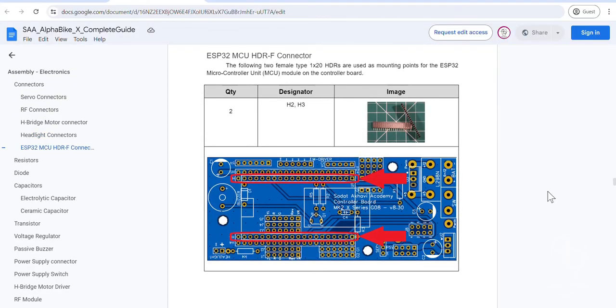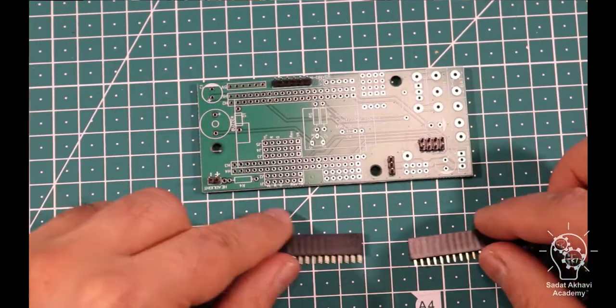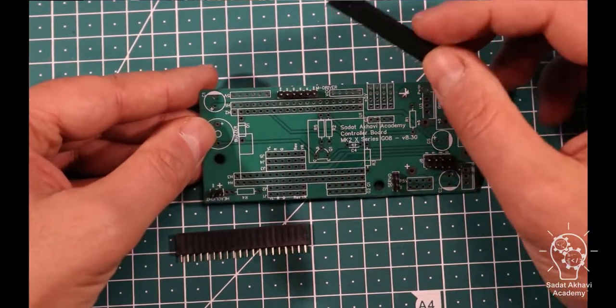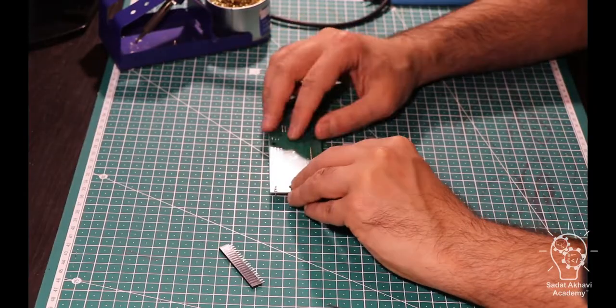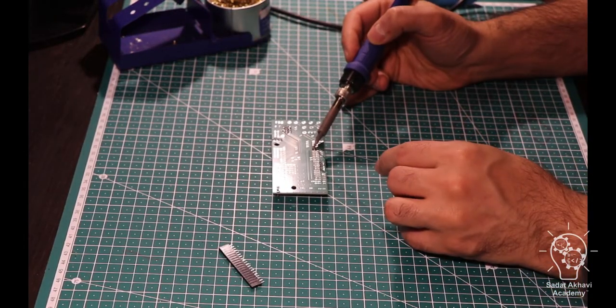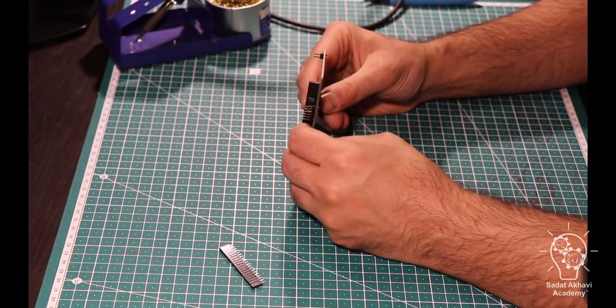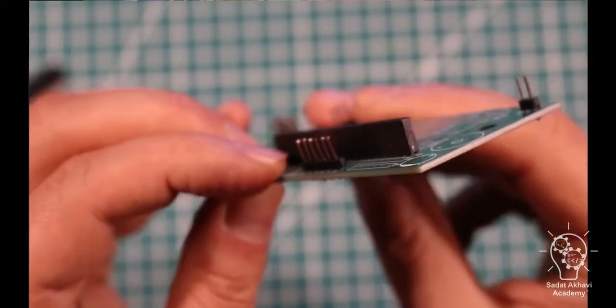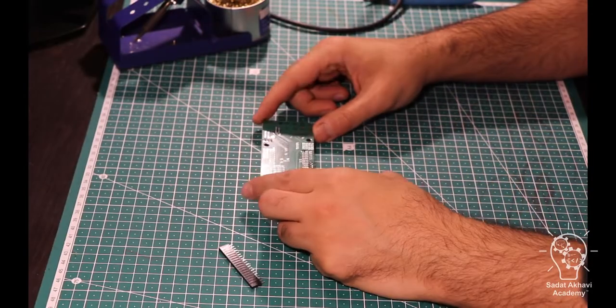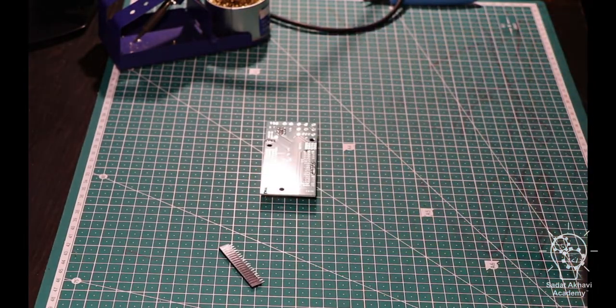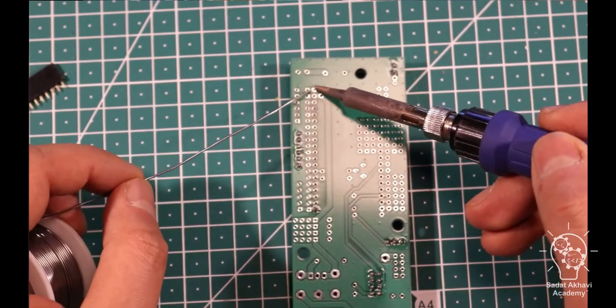Our last connectors are microcontroller 20-pin female connector for the H2 and H3 locations. These connectors are used to mount the microcontroller dev board on the PCB. I start by soldering one leg to ensure it is correctly placed.